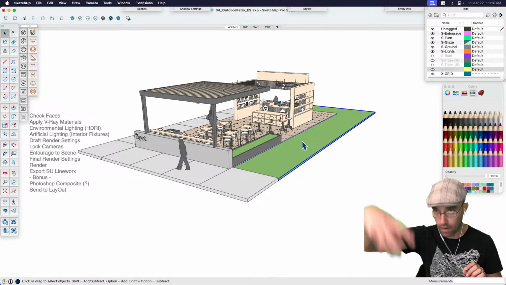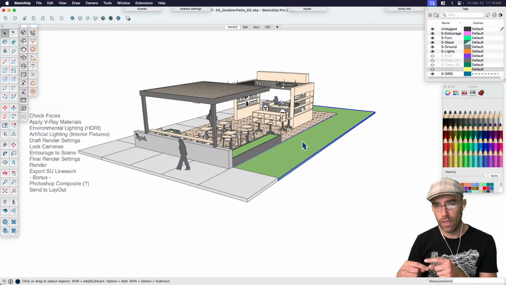Place an object, it's rendered right there in front of you in this little viewport. But what you're doing is trading off the quality.